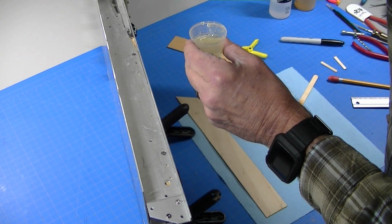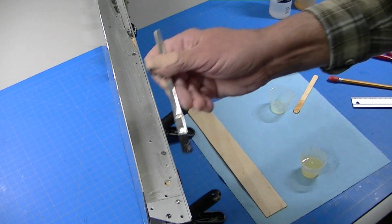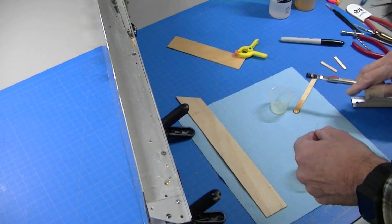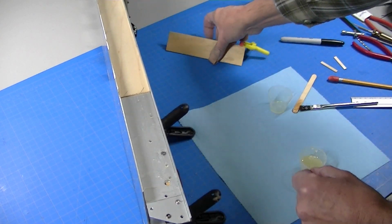And after I put the little V-shaped braces in, I will coat the entire piece with epoxy to seal it before I paint it. I've already cut my pieces, so they will just lay in there like that.